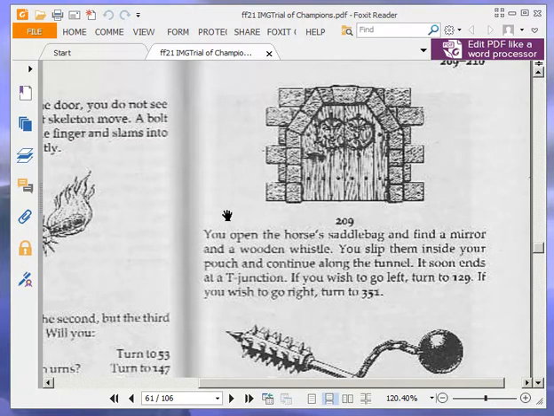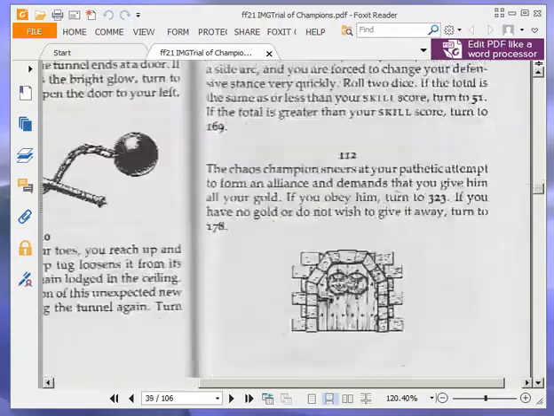You open the horse's saddlebag and find a mirror and a wooden whistle, which we've already noted. You slip them inside your pouch and continue along the tunnel. It soon ends at a T-junction. If you wish to go left, turn to 129. If you wish to go right, turn to 351. Okay, we are going to go left and turn to 129. Here we go.